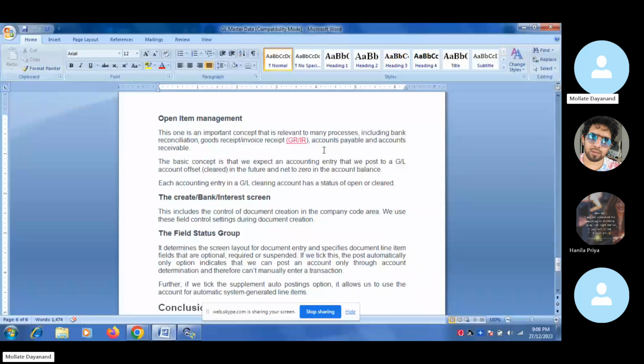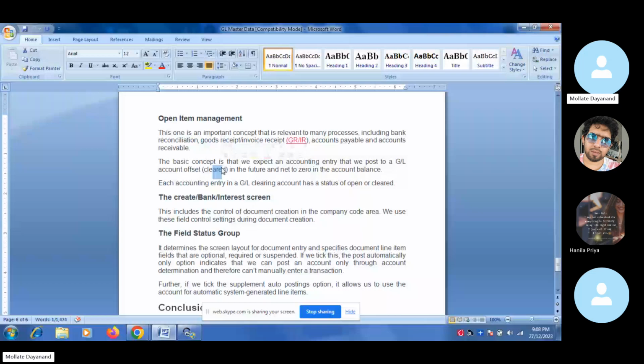The basic concept is that we expect the accounting entry that we post to the GL accounts to be offset by a clearing item, like inventory account or raw material account debit to GRIR clearing. Whenever the goods are received, we need to enter the GRIR clearing account and credit the vendor account.